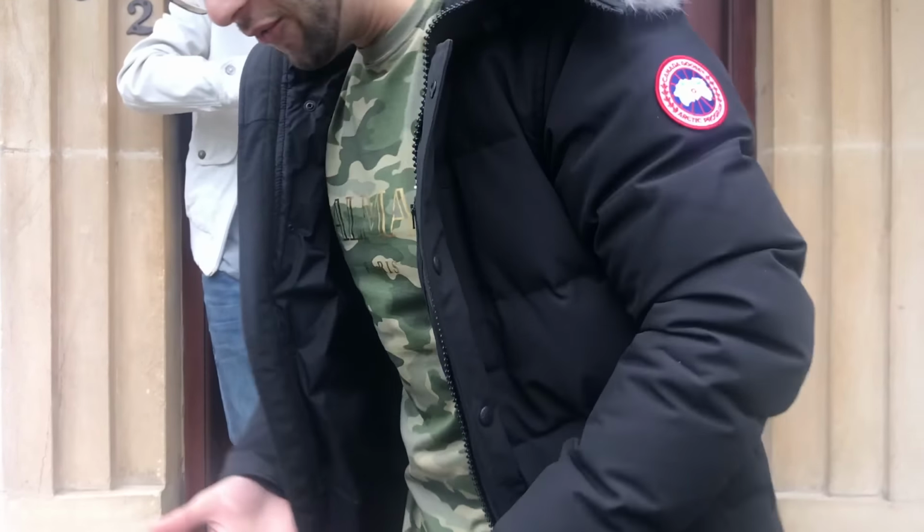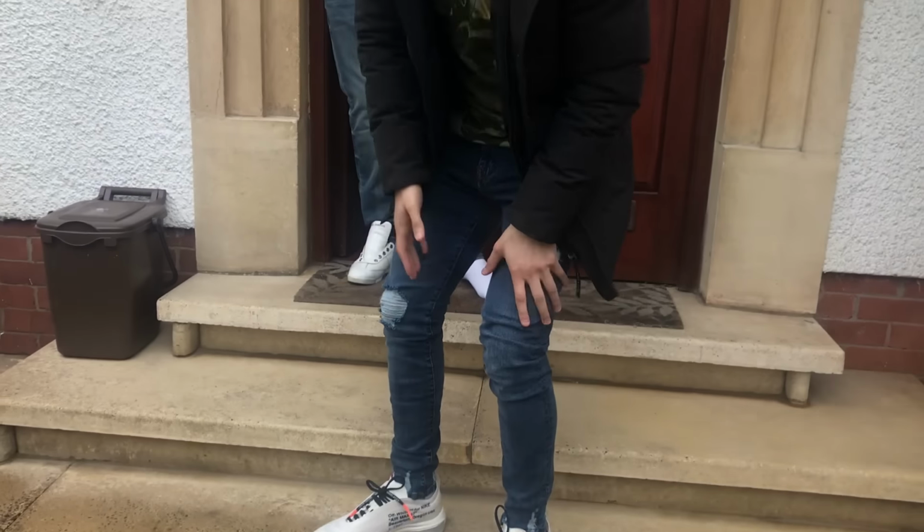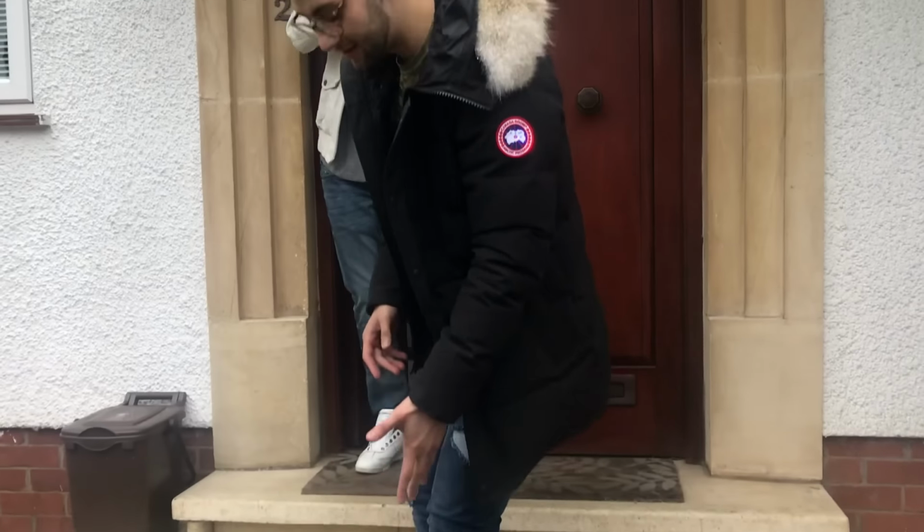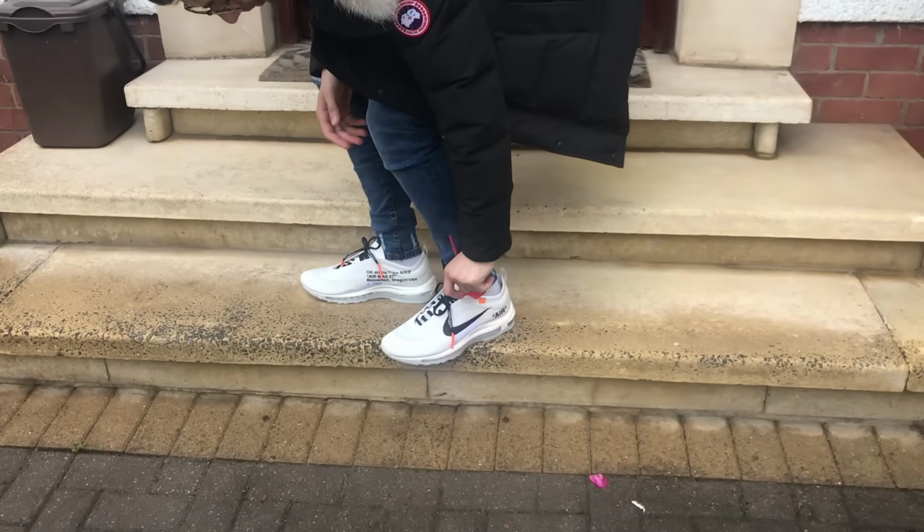Pull and Bear jeans. Why don't I wear Pull and Bear? It's because they fit certified. Now, moving on to the most certified clubs in the business. The Off-White, people don't know about the crew.